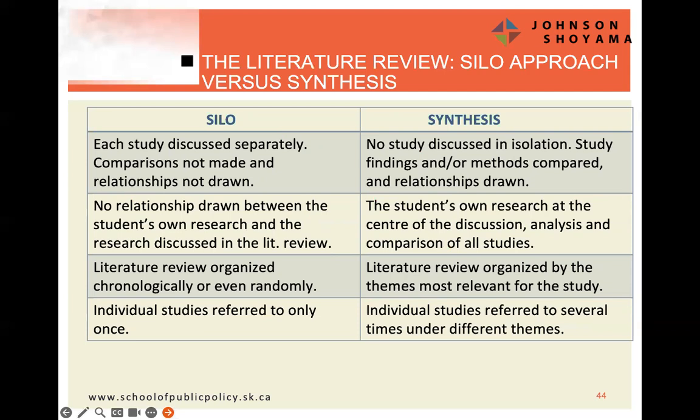In the synthesis, no studies are discussed in isolation. That's very important. Study findings and methods are compared, and also the relationships are drawn. It's very important that you see the distinction. In the silo approach, I just mention that there's a book that talks about this and then provide you with an annotated bibliography or report that this paper said this, but no comparisons, no relationships, no linking as to how this paper is significant to the research being conducted.